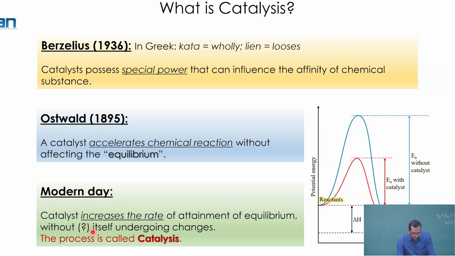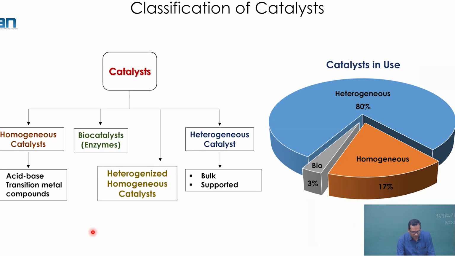And then for the supported catalyst, what we want is to disperse the active material on a very high surface area support, which are typically either oxide supports or carbon supports, such that we can increase the surface area to volume ratio, because as we decrease the particle size, the surface area to volume ratio is increasing, and more of the active material is now available for the reaction.